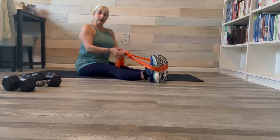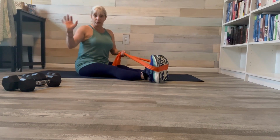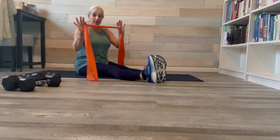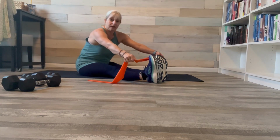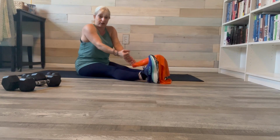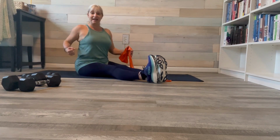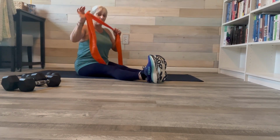Form. Now, if you have a regular resistance band, like I use those braided ones, I love them, you may want to consider putting it on a different way. So you would take your band and put the top of it on the top of your foot and then loop it around so then your handles come here and you're looped in so that that band won't slide out when you start to row. It's locked in. That's just a safety way to do it.